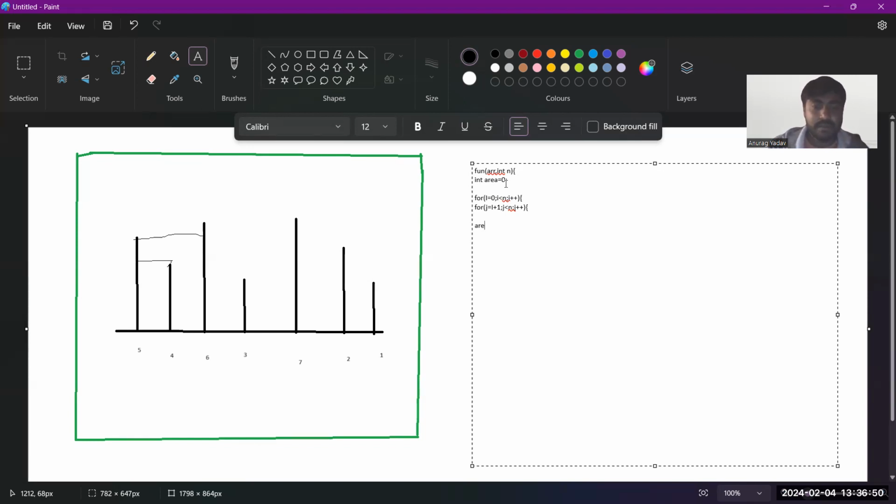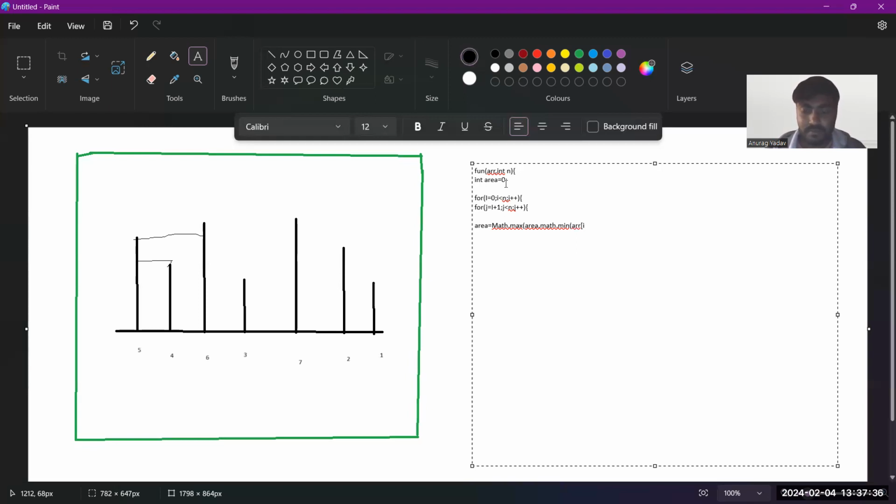For finding the area, which should be the maximum, we use Math.max, and for that we need a height and width. Using Math.min, we find the minimum height of the two lines.